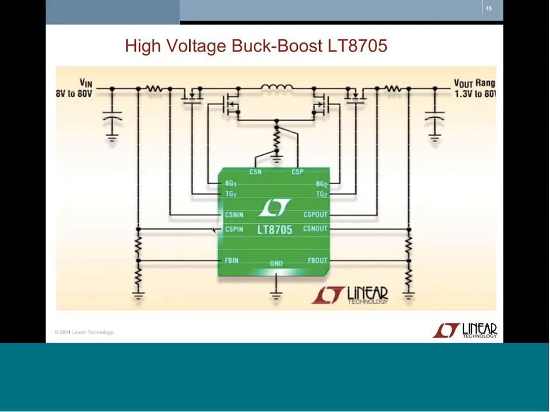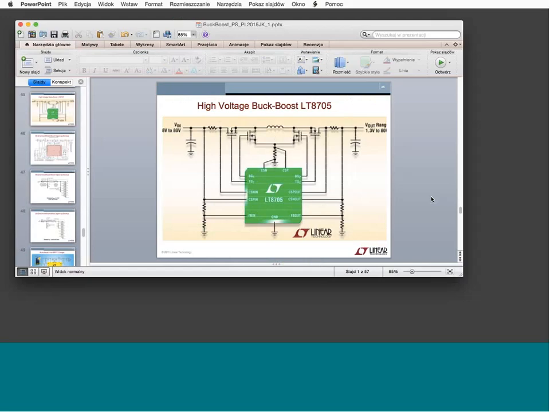For additional information about this particular controller, I would like to run right now the video that was produced by our colleagues from the US, especially Albert, who is speaking about four controller loops available with the operation of this controller. Let me change from presentation to the file I would like to run right now.